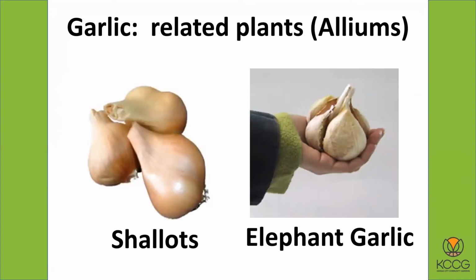Another relative is shallot, or shallots, sometimes people say, and you'll see these at the grocery store. These are another favorite of cooks and chefs. They have a very fine flavor. Some people think they're better than onions. I don't know if they're that much better, but maybe. It's hard to tell. But they are very good. They form little sections too, kind of like garlic, but not as many. It's more like a bulb divided into 2 or 3 different sections, as opposed to a bunch of individual little cloves. And they don't typically get as large as a regular onion.